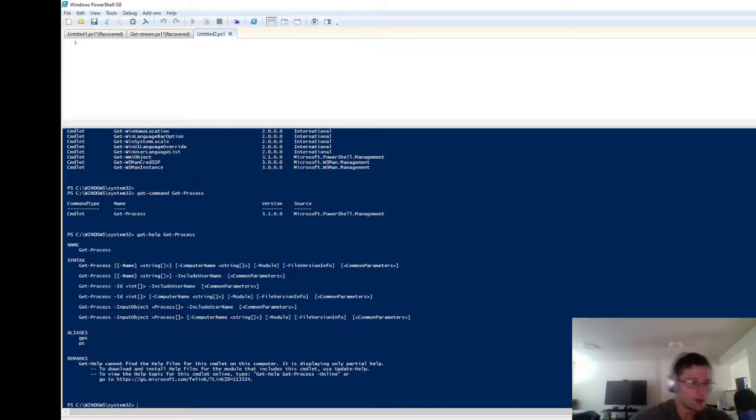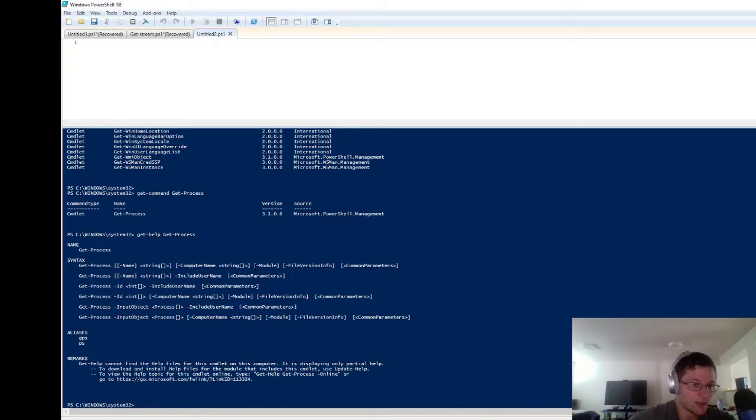That would tell you the name of the process, and this is a parameter, and it's telling you it needs to be a string or an array of strings. ComputerName is used for what computer you're targeting. It's just a string, right? I think it uses the RPC protocol if you're in a domain to communicate with other computers to get that information.